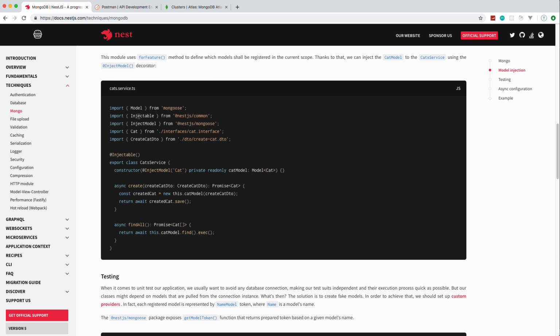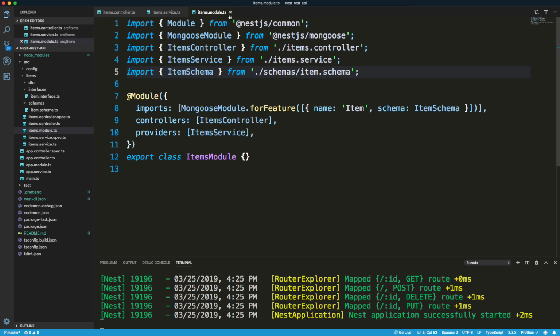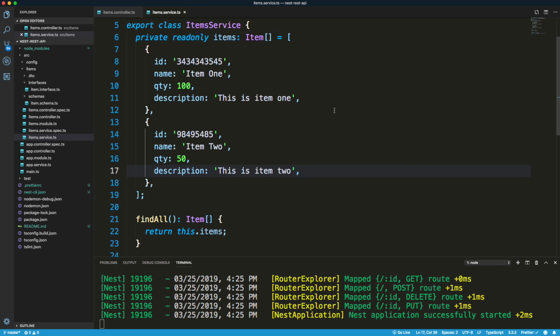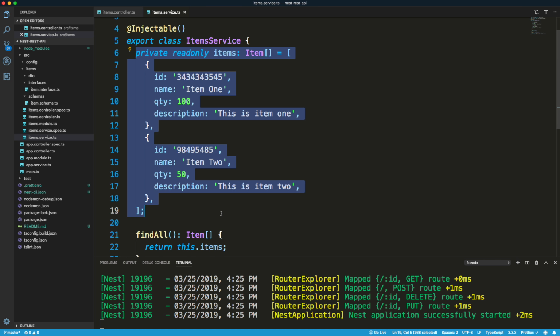Yeah, so now in our service, we can bring in our InjectModel from Mongoose. And then we can inject that as a dependency, and we can then use Mongoose. So let's go back to our service. And we can clear out this hard-coded property right here.